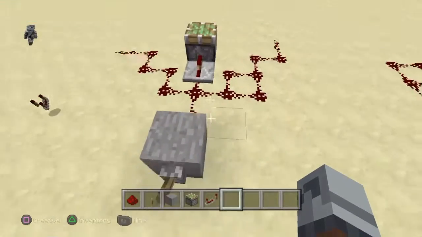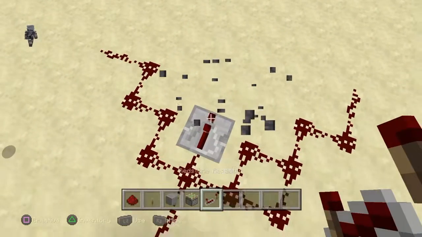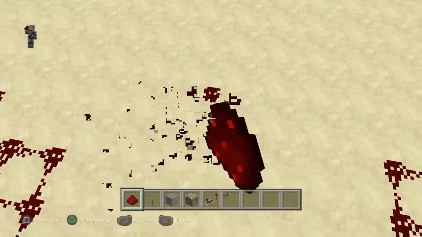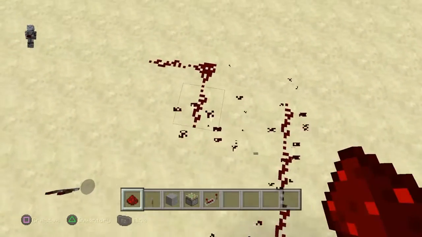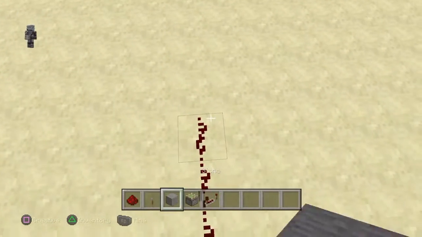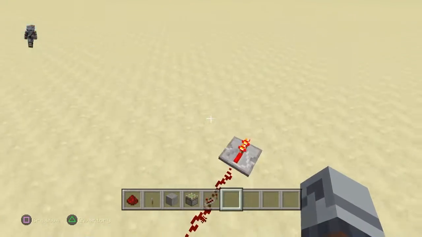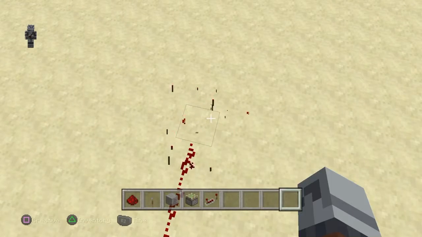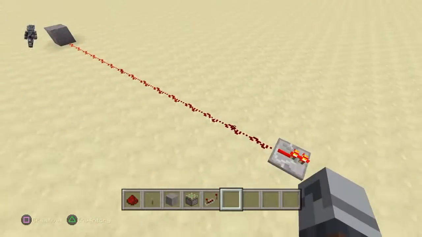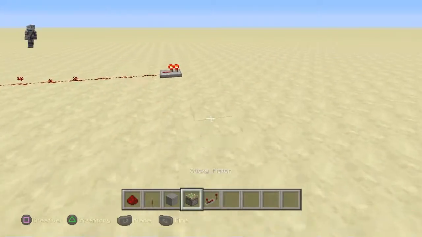The repeater points in a specific direction. Also, another point of a repeater, and there are so many points for a repeater, is that redstone after 15 blocks just turns off. However, by using a repeater, it refreshes it. So this is around 15 blocks. Yeah, that's 15. It doesn't turn on here. Now on the 15th or 16th, the repeater refreshes it.